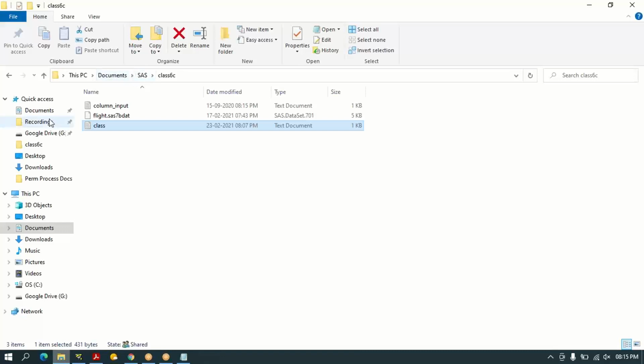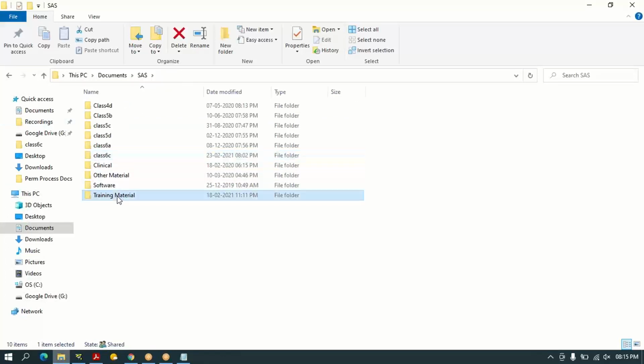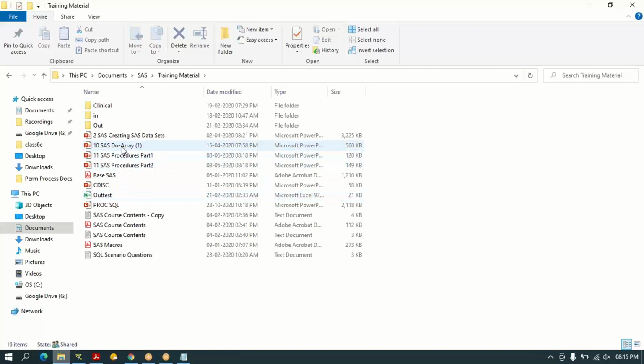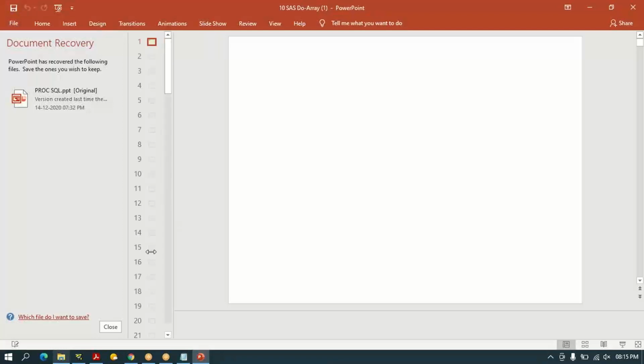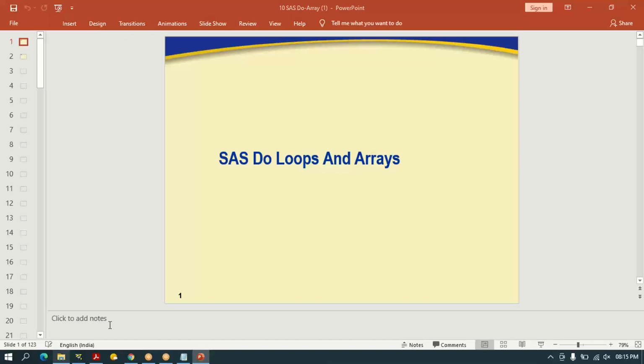SAS loops. So how can we use loops in SAS?